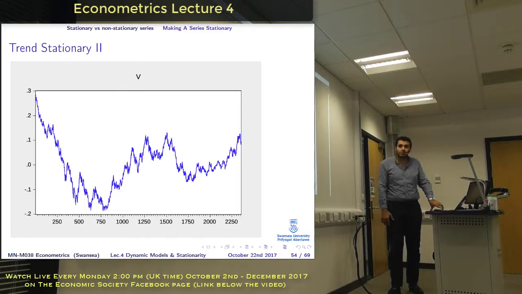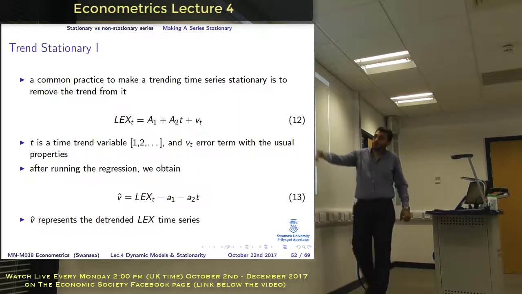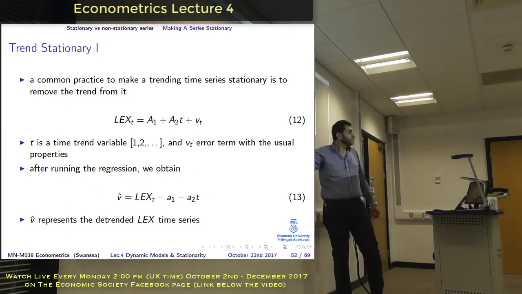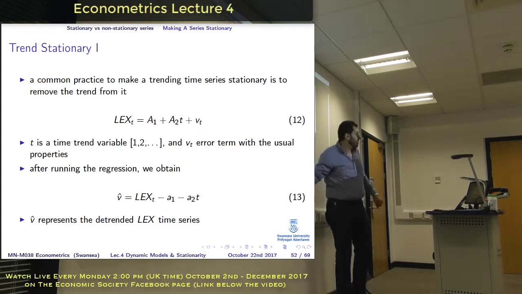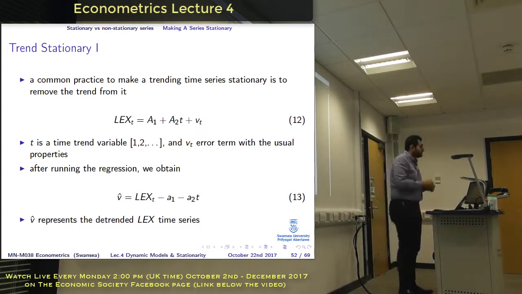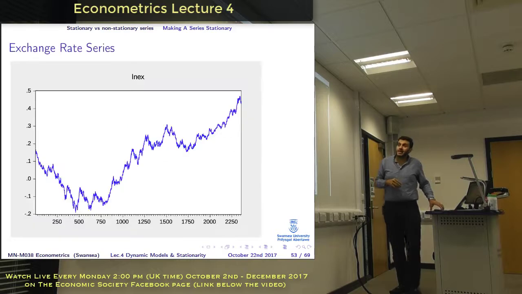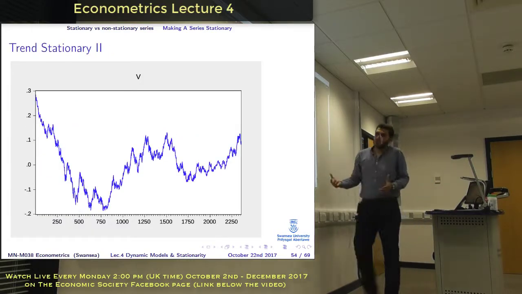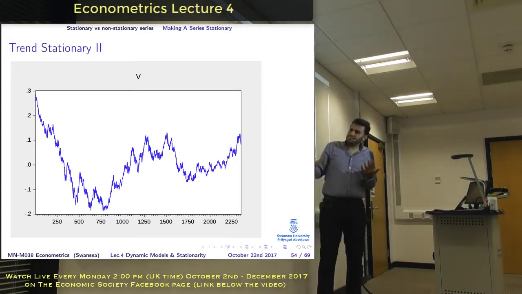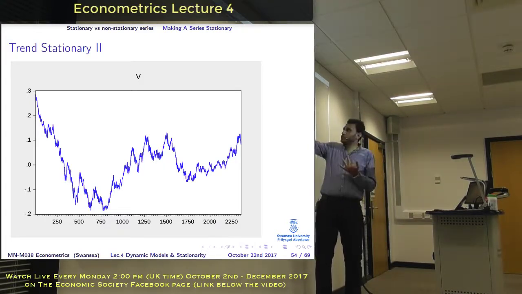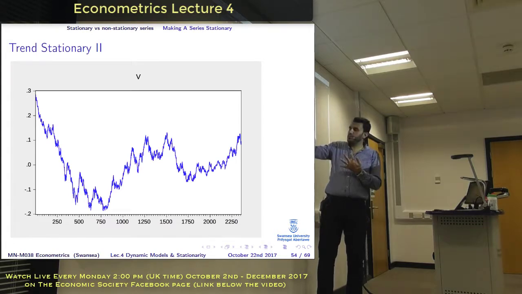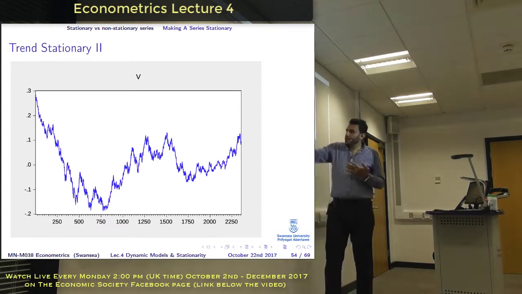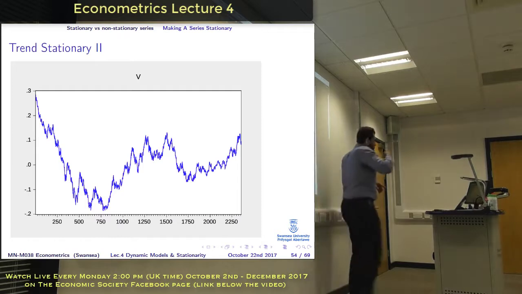So how did we do that? This is the residual from this model, the residuals after regressing the time series on time trend. So take the residual, and this is the detrended series. Again, this is the original one, and this is how it looked when you detrend it. If you look at it properly, it doesn't have the same trend over time. It's not going with an upward trend. So you're still looking at some variation around.